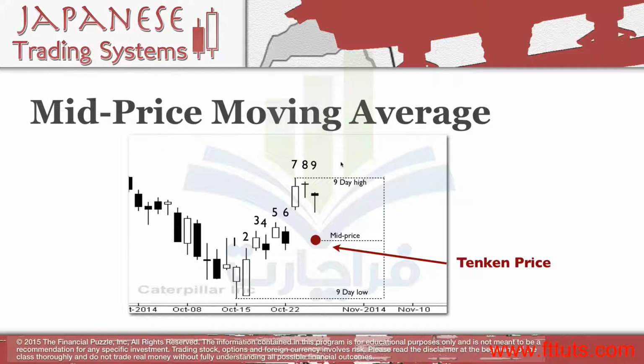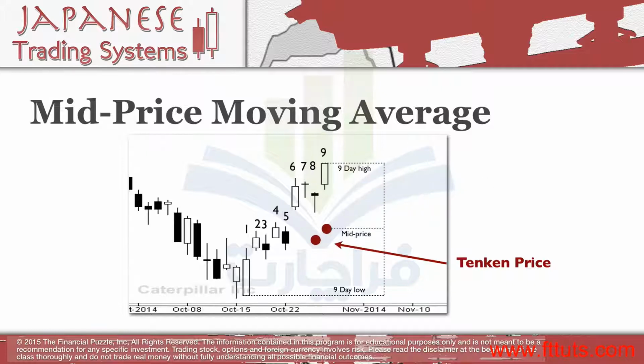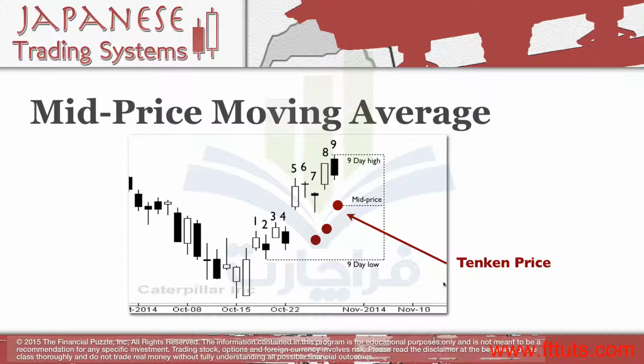Now, let's move everything forward a day and watch what happens. Now all the days shift forward. Now we've got a higher high. You just take the higher high, you take the lowest low of the last 9 days, you divide it in 2, and you can see that our Tenkan has moved up a little bit. Now we're going to shift it forward again, and you can see now we've got a new higher high. But if you look here, we've got a lower low. Actually, it's a higher low, sorry. The low of the last 9 sessions has moved up. And so it's actually a higher adjustment than the one before. Even though the intraday high wasn't that much higher, the 9-day low was substantially higher. So you see it's a much different picture here. And then you're just going to keep doing that. You take the high of the last 9 days, the low of the last 9 days, divide it in 2.